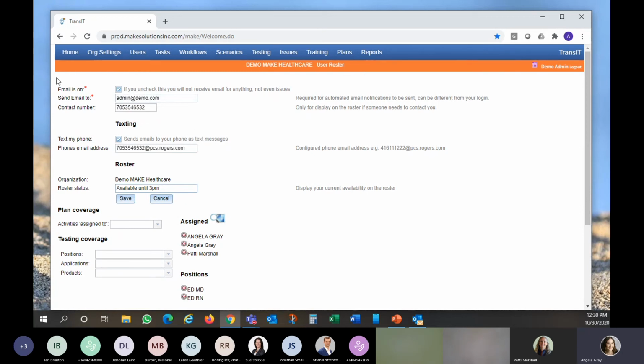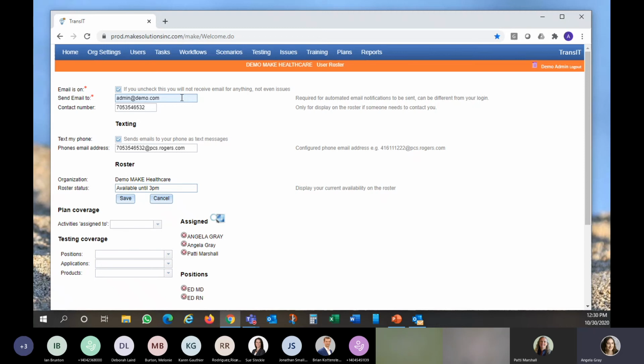Looking at the top section here, you can say whether or not you want to receive emails by just clicking that box there. You'll complete the send email to. By default, this is going to default to the email address that you have set for your login information.